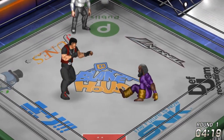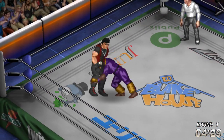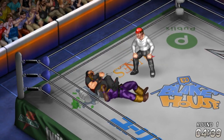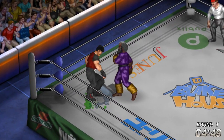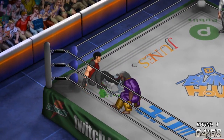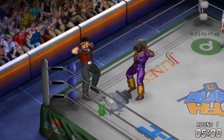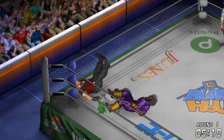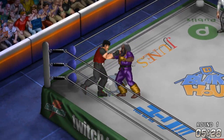Give up. Bookoo fighter just struggling to find an opening right now. Cross arm breaker locked in, and Bookoo fighter just barely able to slip out. Series of open palm strikes, and fighter starting to get up a little bit of momentum here. Another series of palm strikes, but forearm smashes and a big headbutt going to reverse the course, and a low roundhouse going to be the equalizer.